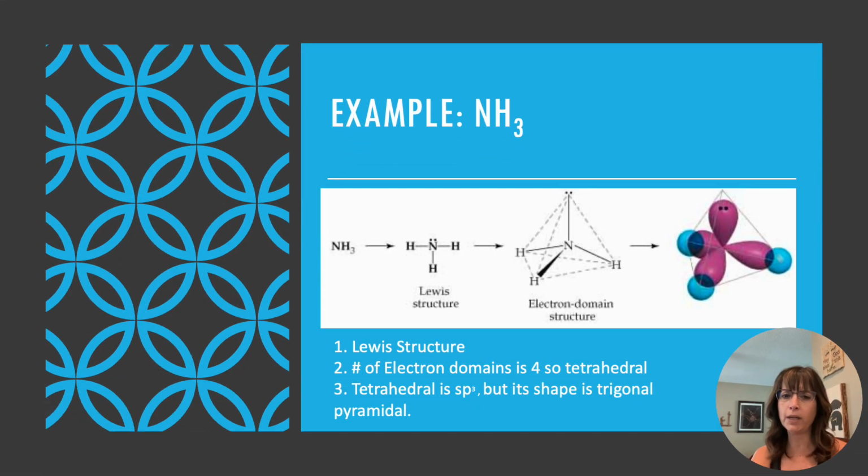So let's just do a really quick example. Let's say I gave you NH3. First, Lewis structure. Well, N has 5 valence electrons. Each of the H's is 1, so a total of 8. Put N in the middle, put the H's around it. N needs 8, so give it a pair of electrons. So we have something on the left, right, top, bottom. We start as tetrahedral, pull one off, it becomes trigonal pyramidal. But as far as the hybridization goes, it's based on the electron geometry. So if we have tetrahedral for the electron domains, then we're going to have sp3.